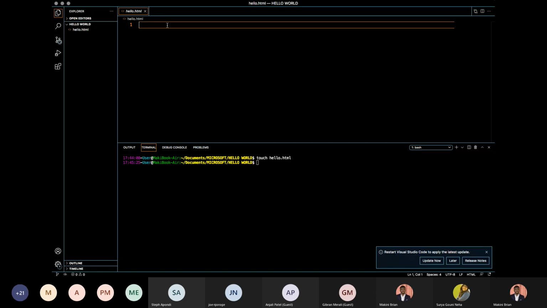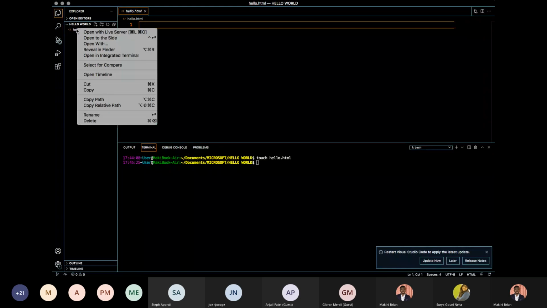Let me repeat again. You've downloaded your Visual Studio Code, you've installed it, and you've installed some extensions which you want to use, or you can install them later. Now you've opened your file space and you're here. So you want to write your first simple application. As I said, you can use the terminal. Let me delete this one so that we use the other way. So I can delete this one.